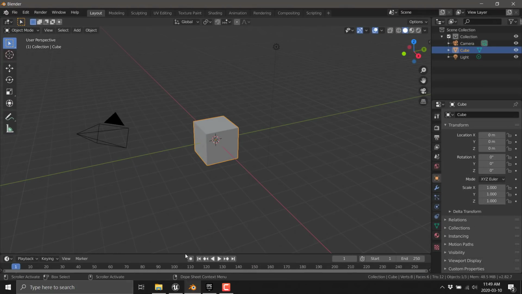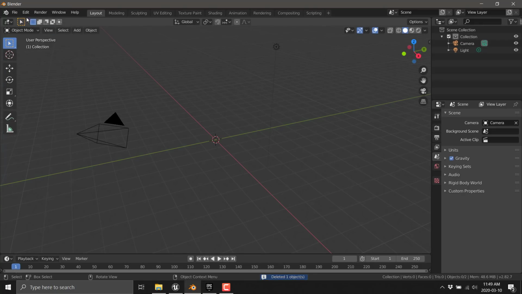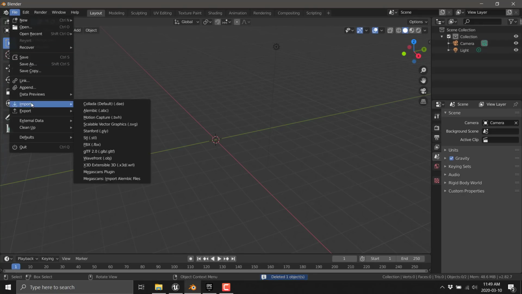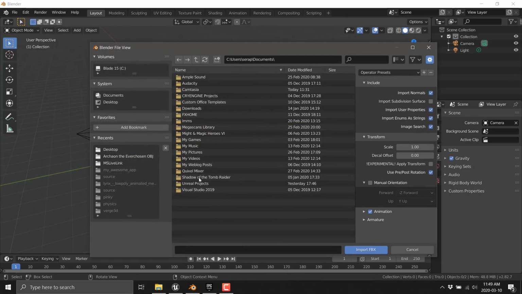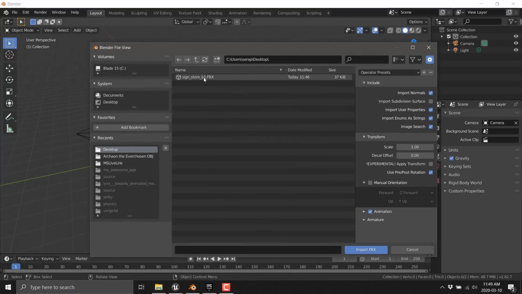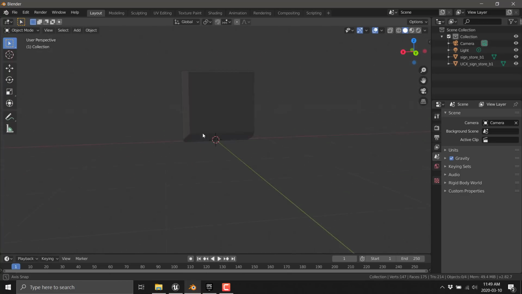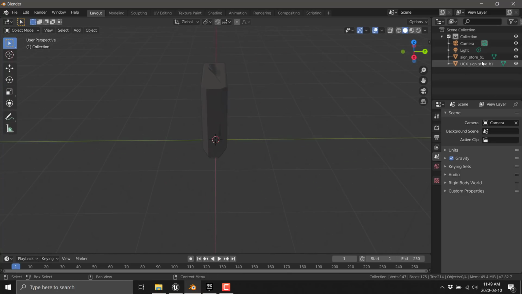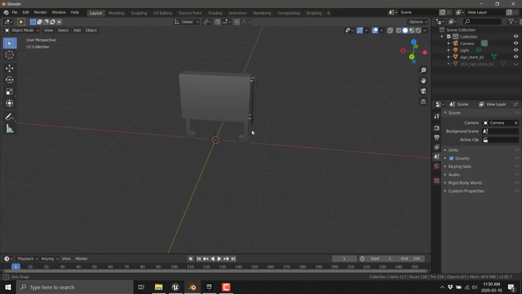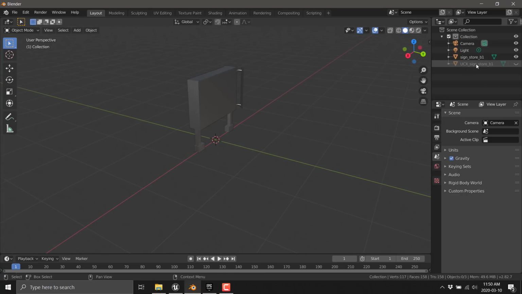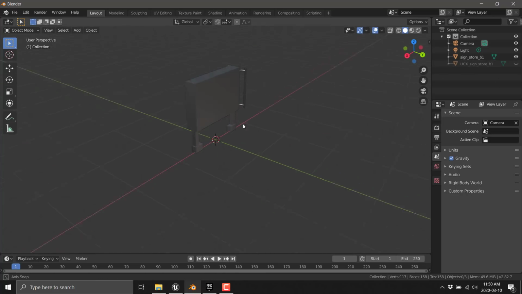Here we are, default scene, Blender 2.82, I think this is. So importing the FBX is super simple. File, import FBX, find it, and bring it in. So there is our store sign. You'll notice it doesn't quite look like what we would expect. Well, that's because we've got this outer guy here. This is your collision map. So you could actually delete it if you wish. I'm just going to hide it in this particular case.